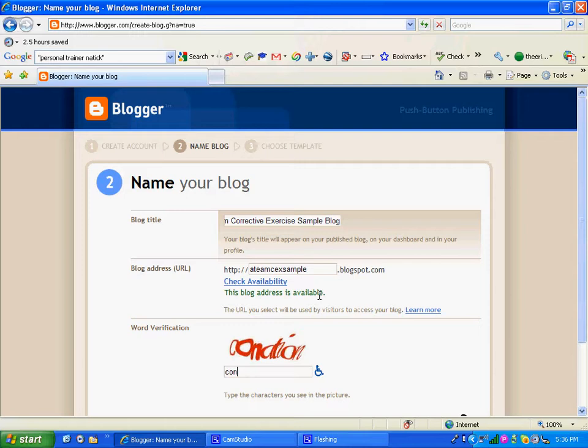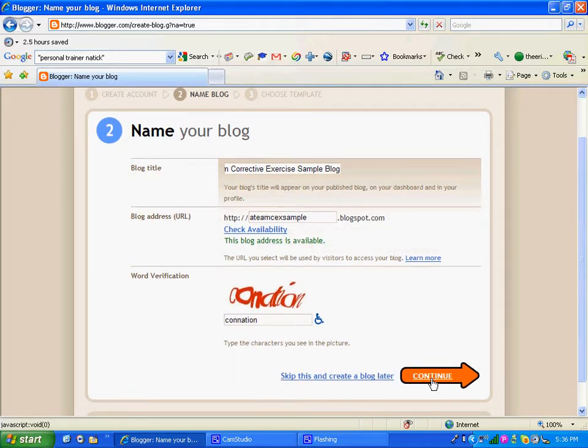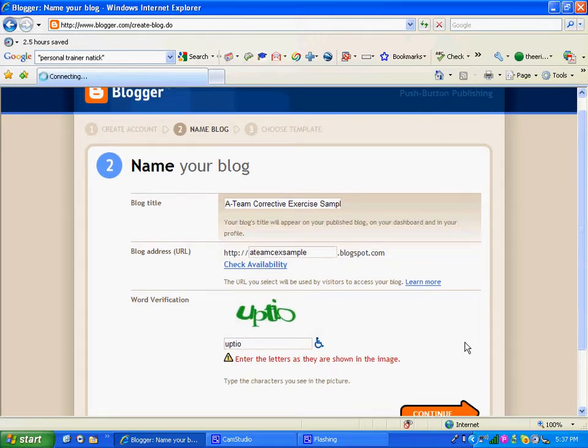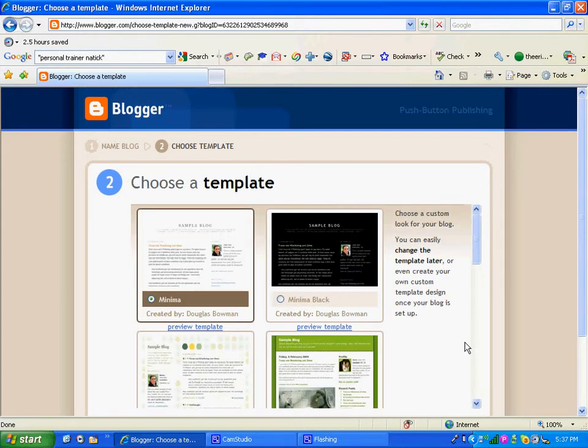So it looks like a CONATION. I think we'll find out if that's the case. And then we move on to the next page. So I didn't get that right. Let's try the security code again. Let's see if speaking into the microphone helps me figure out what's going on. That usually takes me a crack or two. Maybe I need some glasses or something. But we've been doing this for less than 5 minutes with me yammering around, and we almost have a blog.